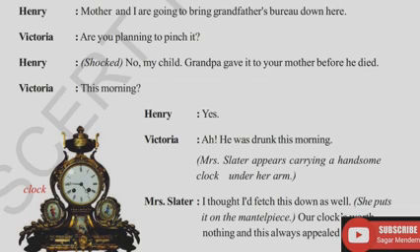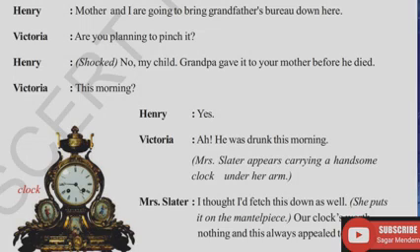Mrs. Slater, I will run up and move the chairs out of the way. Victoria, what have you got of your coat for father? Mother and I are going to bring father's bureau down here. Are you planning to pinch it? The small little girl doesn't know what is going on. She was saying, are you going to steal the bureau of my grandfather?